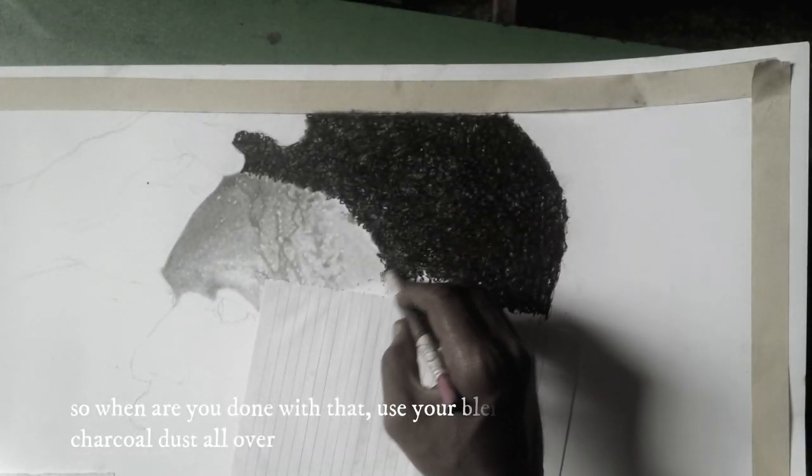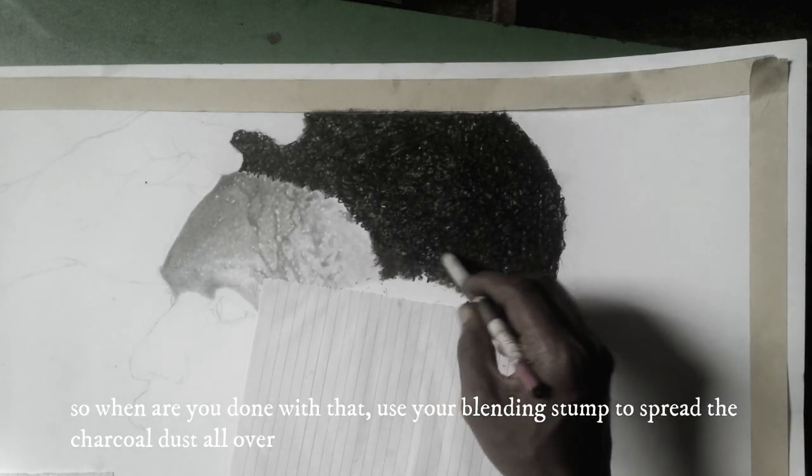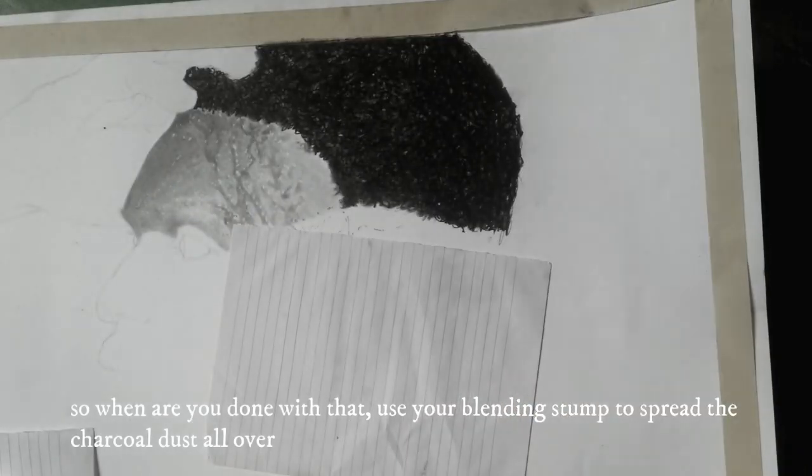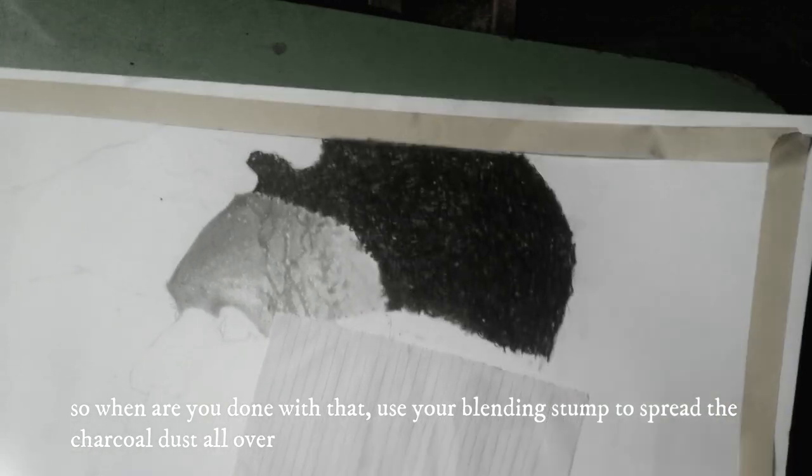When you're done with that, use your blending stone to spread the charcoal dust around the hair to give it some sense of values and to make the drawing come out.